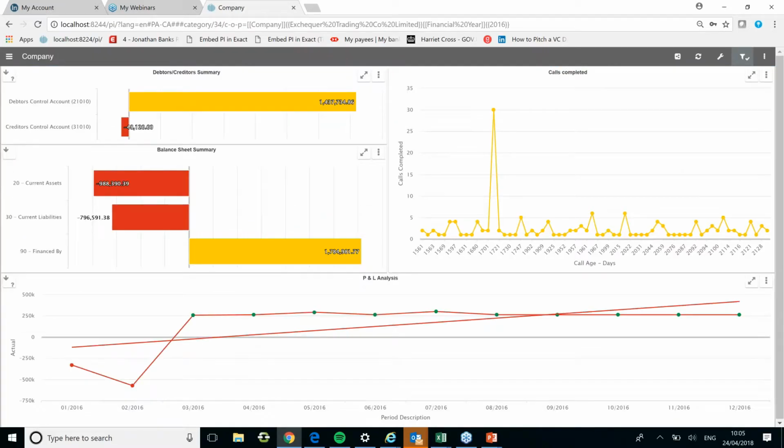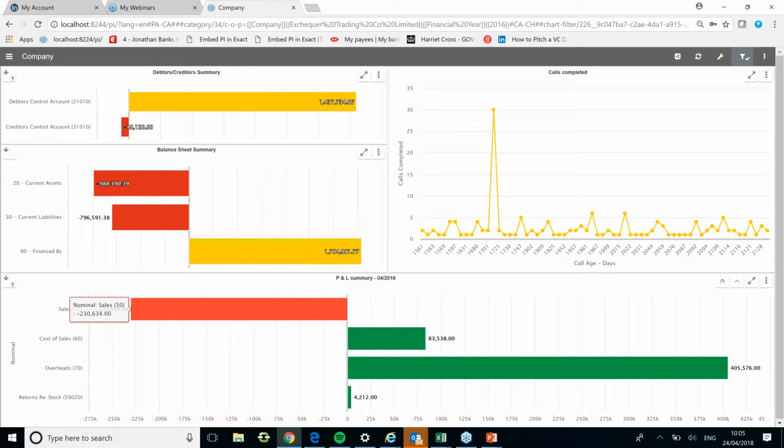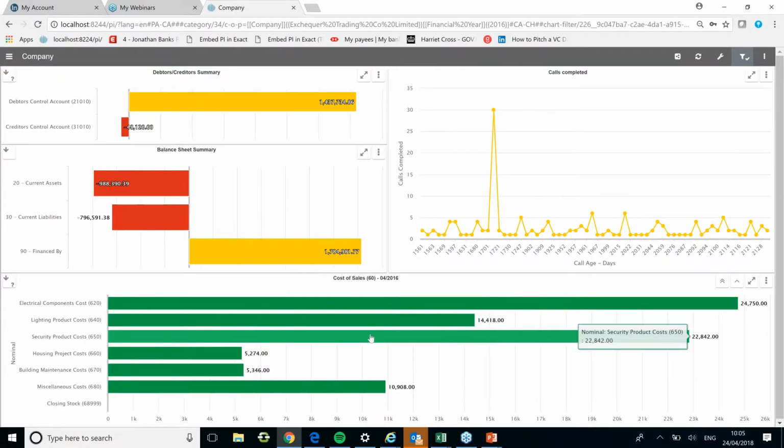So it's not just having a high-level view of information. You want to be able to go down and see the transactions underneath that. So again, if I look at this P&L analysis here and select a particular period, and these periods would reflect your underlying transaction periods, so we would reflect that in exactly what we're drilling down into. You'll be able to get down into those transaction lines and sales across your nominal ledger and so on.